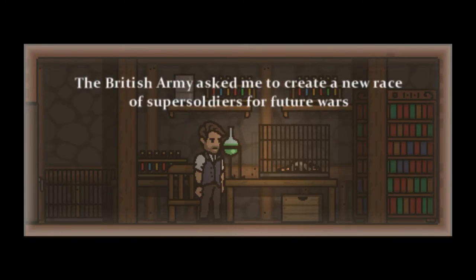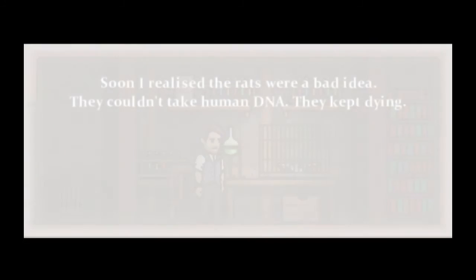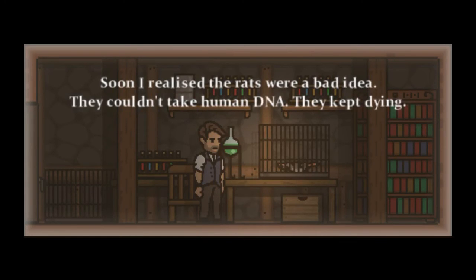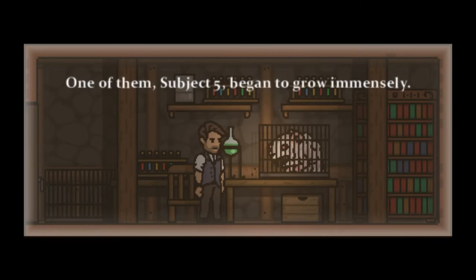The British Army asked me to create a new race of super soldiers for future wars. The first thing I came up with were rats. Rats are used to heavy environments and are durable. I crossed rats with my DNA, a hybrid. Soon I realized the rats were a bad idea. They couldn't take the human DNA, they kept dying. I tried many kinds of rodents and critters and found out that mice were perfect and stable.